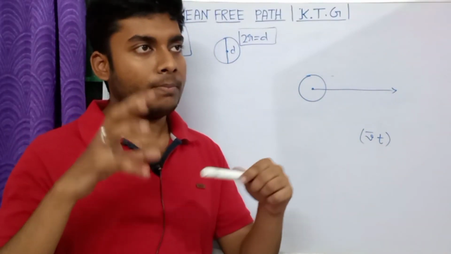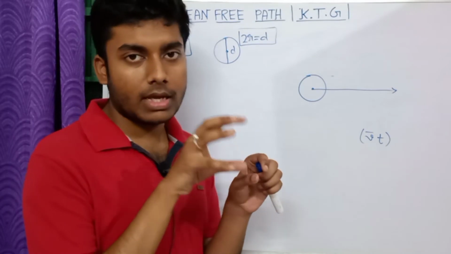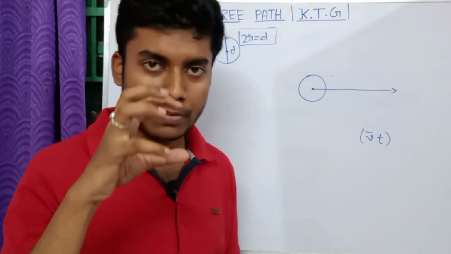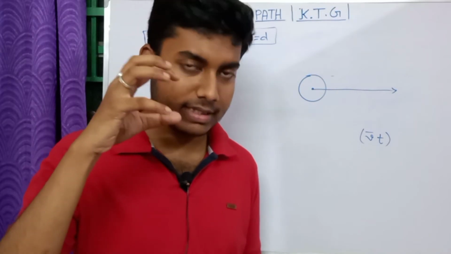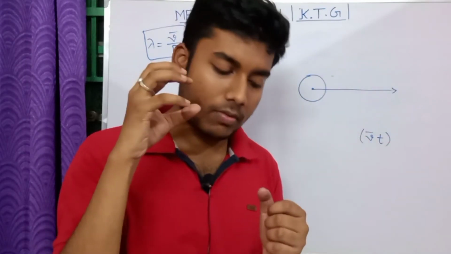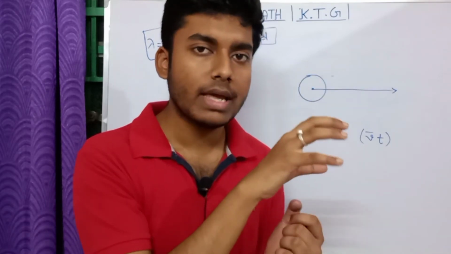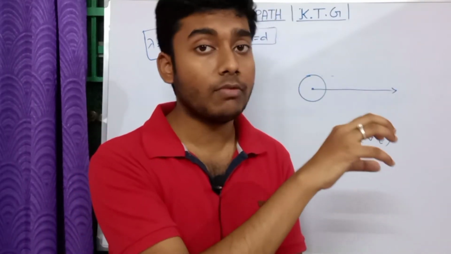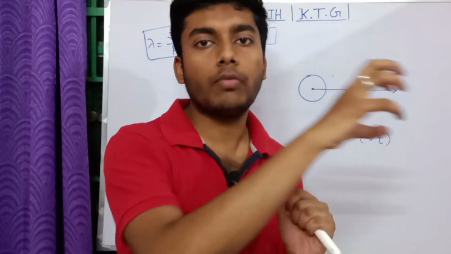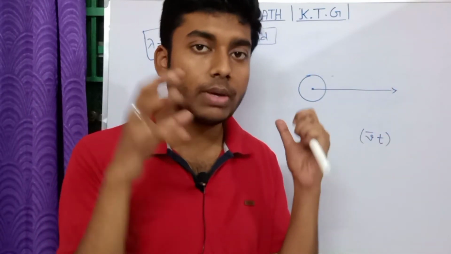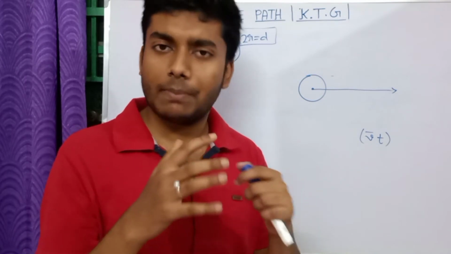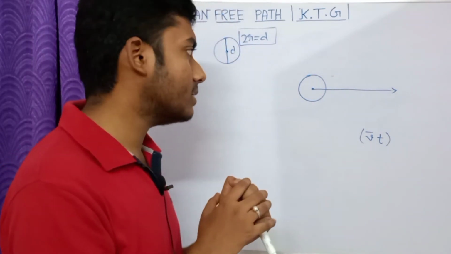Now you have to think about it carefully. A gas molecule is basically a rigid sphere. Imagine that I have a rigid sphere moving in a straight direction. While moving, it is sweeping out a volume, and that volume is the volume of a cylinder. That is, when the sphere is moving along a straight line, it is sweeping out an imaginary cylinder. What is the radius of the base of the cylinder? The radius of the cylinder is r.